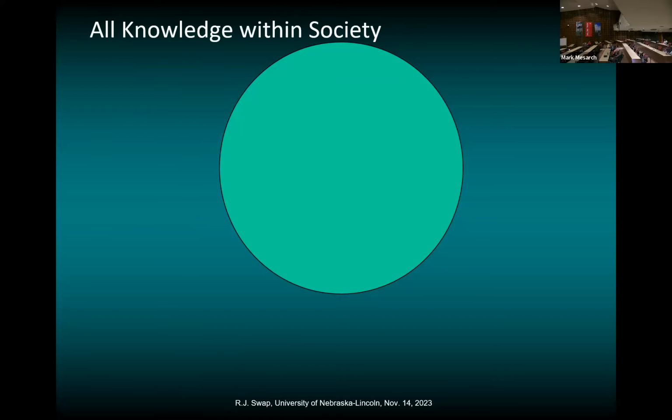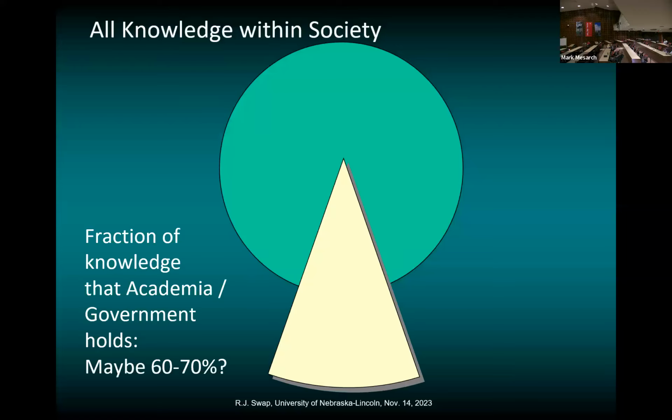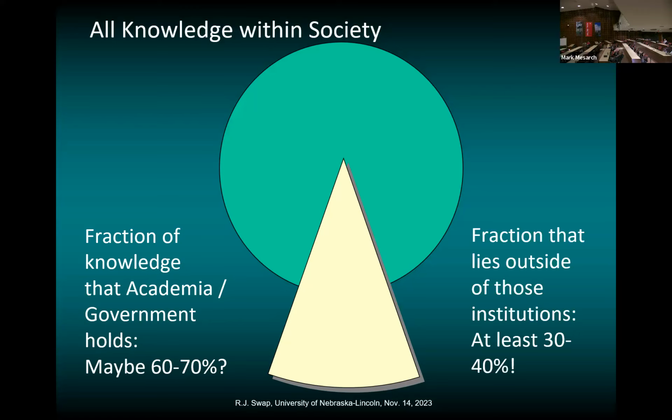So if I go back and think of all knowledge, human knowledge is almost like a pie. It doesn't happen probably here too much, but it happens a lot on the East Coast. We tend to think that the academy is responsible for the vast majority of the content of that pie. 60, 70, maybe even more. But you know what's interesting? There's a significant fraction that lies outside of the academy.